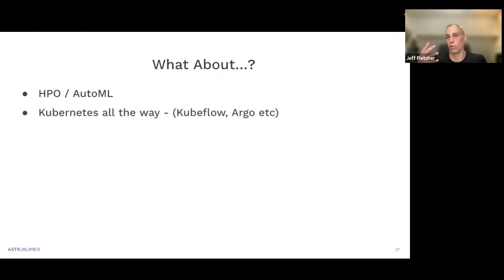What about the all Kubernetes processes like Kubeflow and Argo? And I go back to my point about the fact that Airflow sits as an abstraction. Airflow can trigger any one of these processes. Airflow has a Flyte operator. Airflow can trigger Argo. Airflow can trigger Kubeflow. These Kubernetes-based pipelines do what they do extremely well.